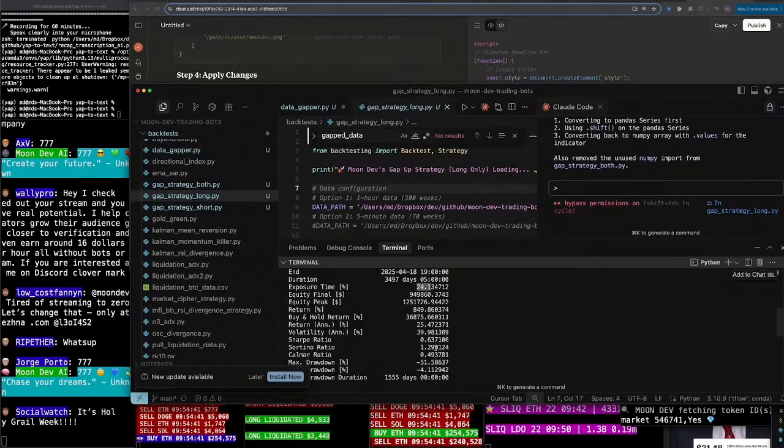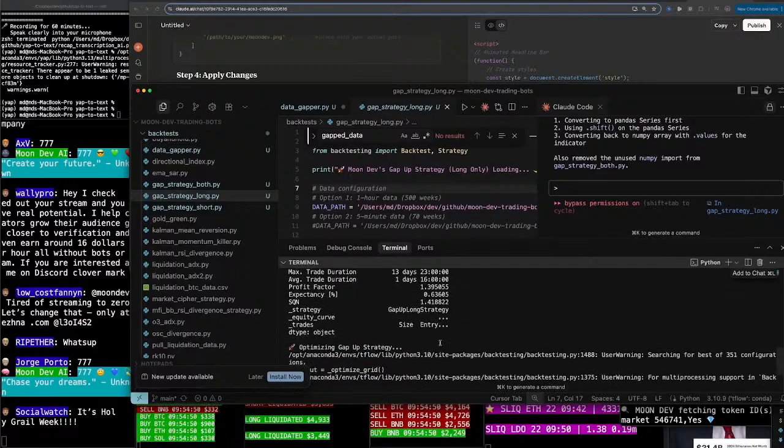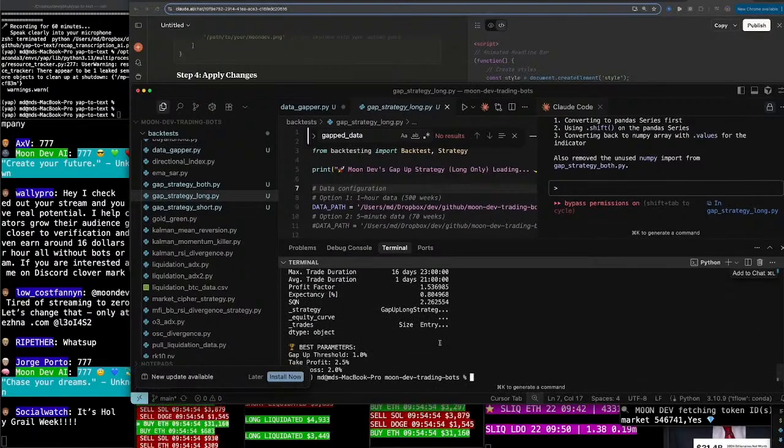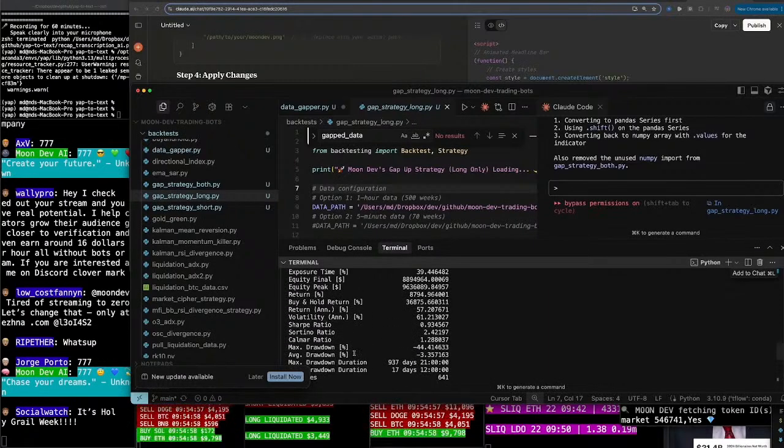What's the drawdown? 51%. That's heavy. So it's much better. 8,000% though.